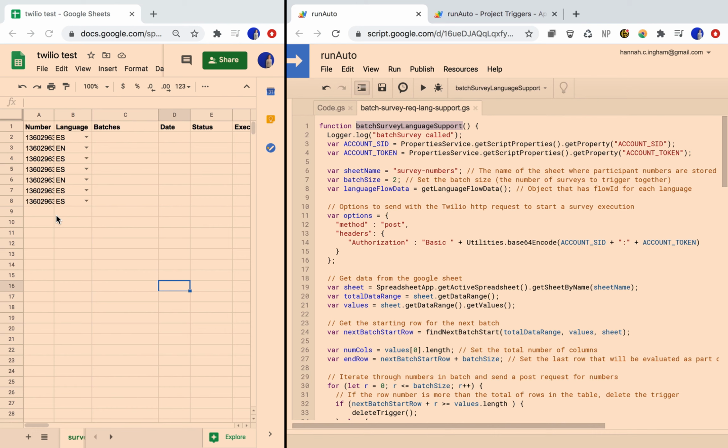Now, real quickly, I just want to address, if we had maybe hundreds of numbers in this column, we could theoretically just send all of those requests over at once and try to start those surveys. But we run into some issues with timeouts, potentially of our Google Scripts function, if it takes more than 30 seconds to start all those surveys.